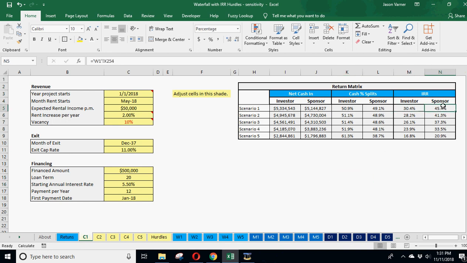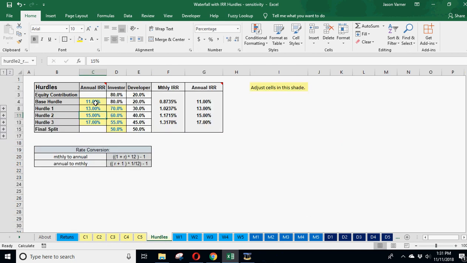And the reason why the sponsor is always going to have probably a higher one is because if they put in any equity, it's going to be a lower amount, and then they're getting their share based on their performance. And obviously, investors just put in money and they don't have to deal with the things that the sponsor is trying to make work. And so that's kind of why this is run like it is. Now, keep in mind, these hurdles I've just put in here arbitrarily. These should be decided by what you think is fair enough.